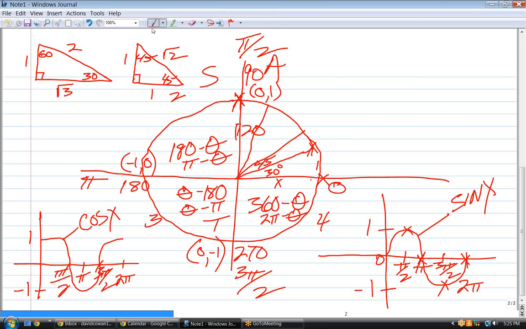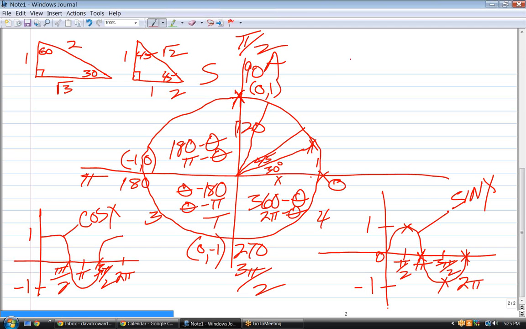The goal here is they're going to hit you with questions like I did. Well, what's the sine of 300? Well, that's a multiple of 30. So I got to be able to do that by hand. And you can now do that based on everything you see on this page.